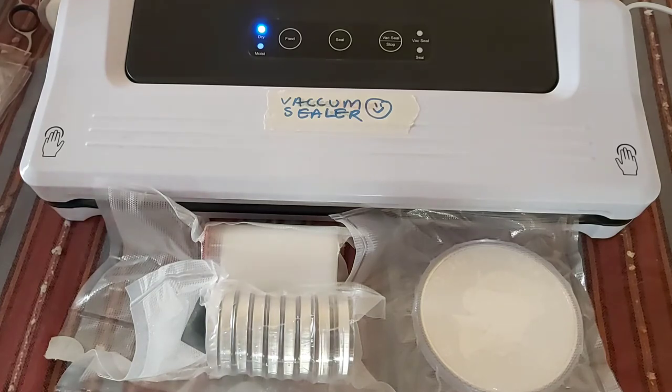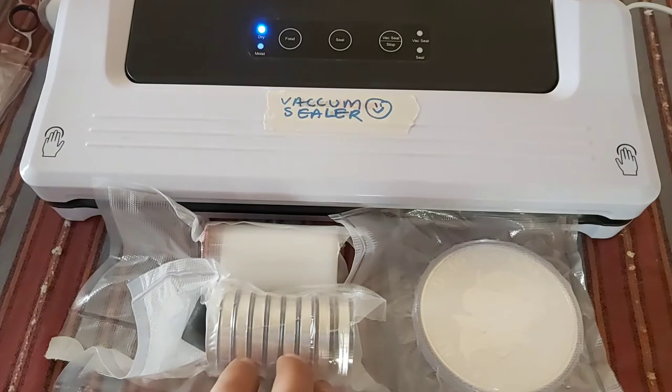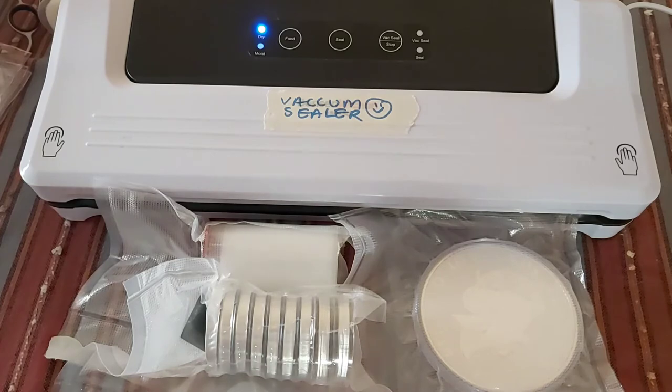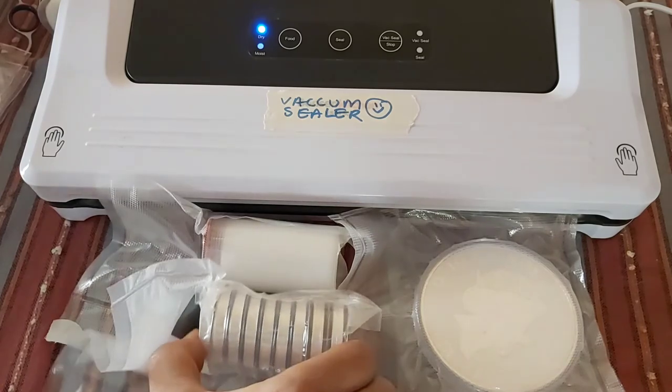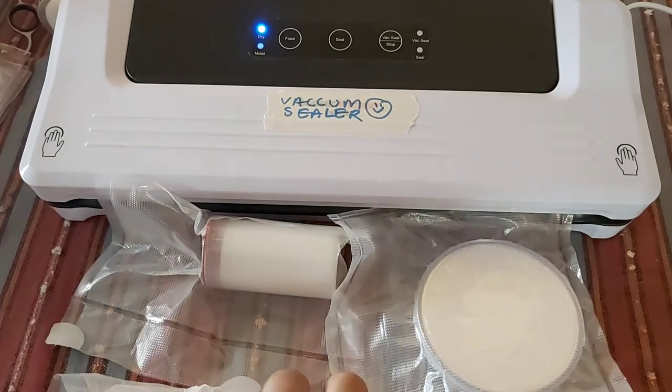There are actually two different kinds of milk spotting, but either way, by doing vacuum sealing I think you're giving your silver the maximum chance of retaining its best condition. Now that I have this machine, I literally vacuum seal items as soon as I receive them — checking them first and sealing with a tarnish strip. For larger batches I might also add a dehumidifying silica pack. It's really helped me tidy things up. As an example, with the Queen's Beasts not having a tube, vacuum sealing basically just makes its own tube.